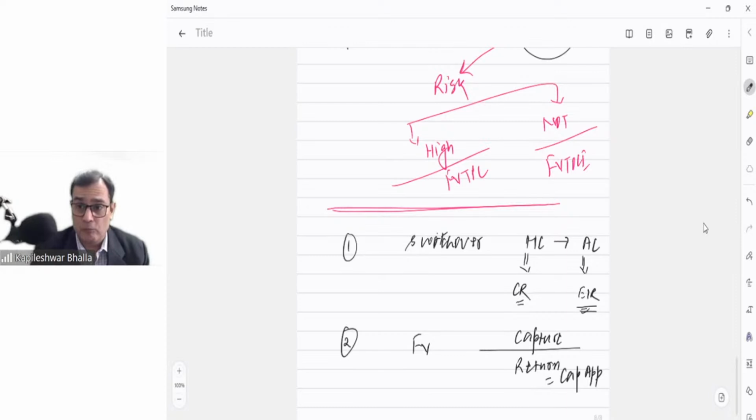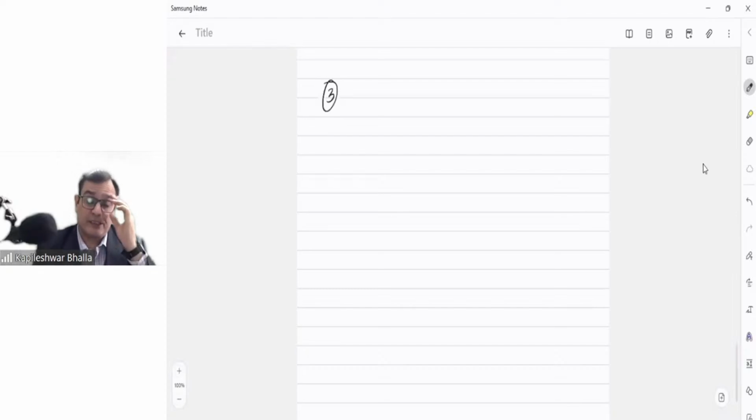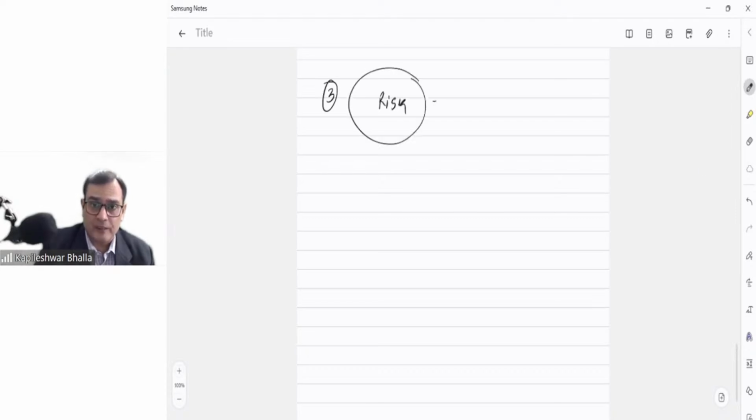And the third and the most important aspect which I have given you is that when you're selecting a measurement base for accounting, you need to consider the perspective of risk. Now, how is the risk evaluated? There are certain tests which are given in the standard, which we'll very shortly come to. Ind AS 109 gives a certain kind of test with the help of which we will be able to decide whether there is a risk or not and whether the risk is high or low. So there are different kinds of tests available in the standard, which will tell us the assessment, the presence or the absence of risk, and also whether the risk is high or low.